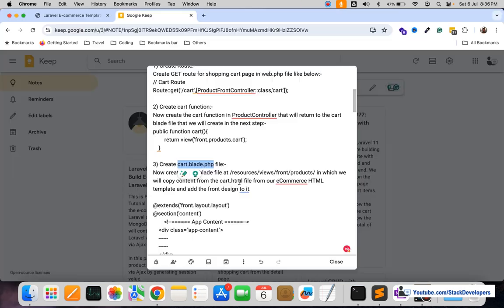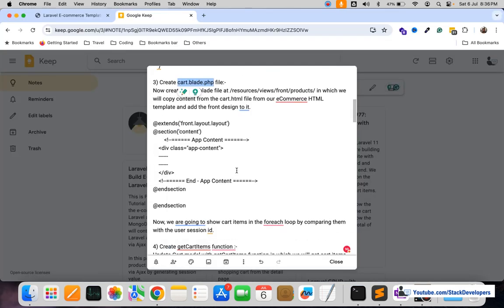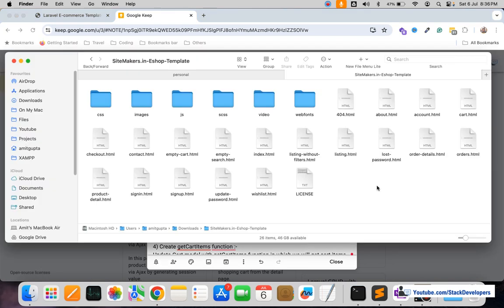So here we will get the content from our template, that is the Sidemakers template that we have downloaded earlier in this series. I hope that you have this template. If you don't have it, then please download it from the sidemakers.in website.